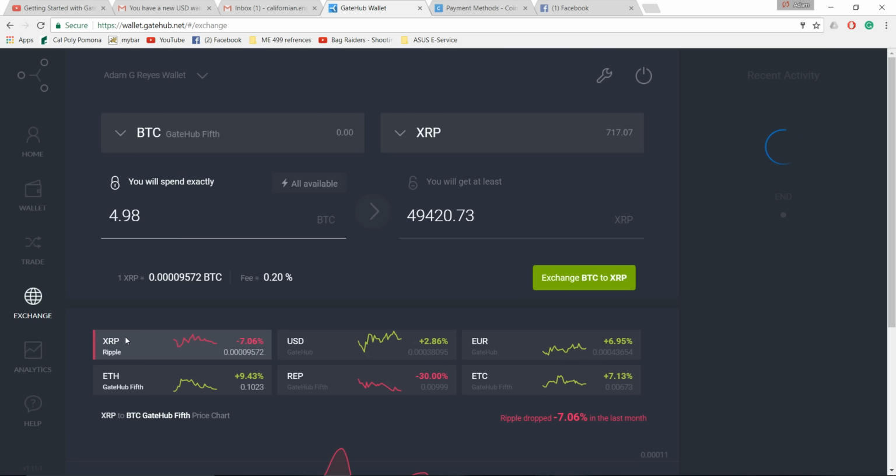Over here in the bottom left tells you the trend of the conversions, so basically what's becoming more valuable. As you can see here, the value of Ripple is going down compared to Bitcoin, but the value of the dollar is going up compared to Ripple. So that's what these trends mean. I'll show you what I mean in this analytics tab. I believe it's within the last 24 hours. So if you traded 24 hours ago, and it goes green, it's good to trade back to gain more money. If it's red, no good.